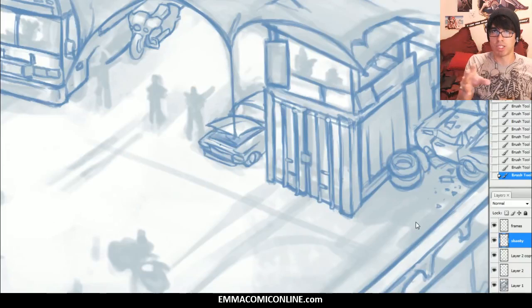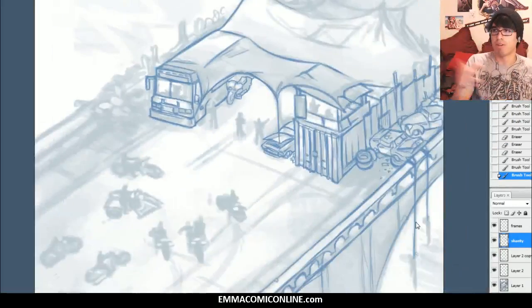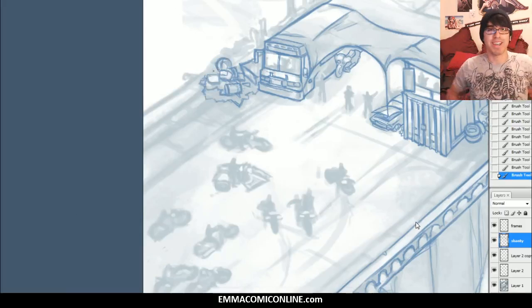I'm drawing this on one screen and then on my second screen, right, for dual monitor setups. I highly recommend it for artists because it's really easy. You can throw up all of your references on one screen and have your working space on the other one. And that makes us oh so happy.